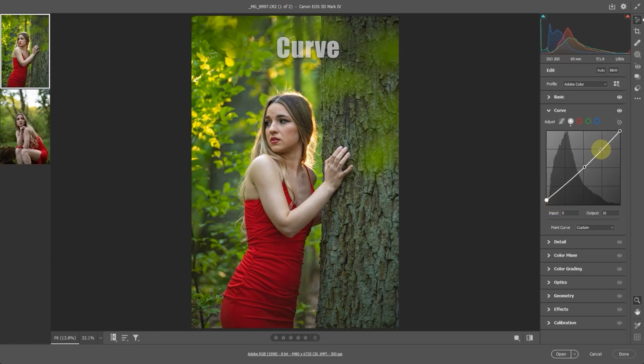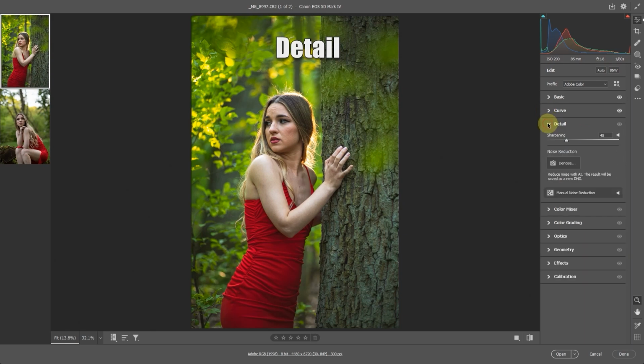Yes, and then you can use it like this. As you can see, it makes your photos, your highlighted midtones more visible and contrasty. So it's a bit hard to deal with, but it's a very powerful tool. Let's just do it like this. You can also change the colors here, red, green and blue. I'm going to close it and go into detail.